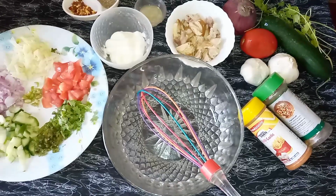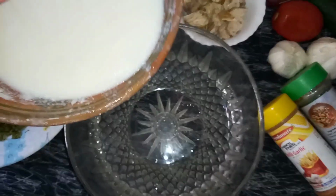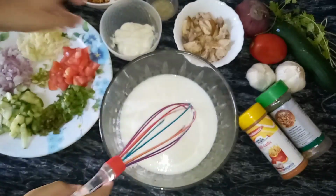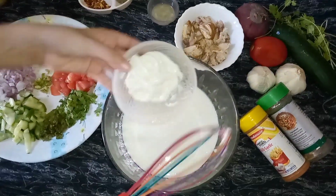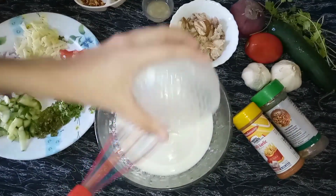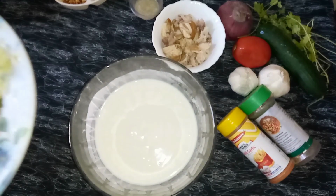We'll put some yogurt in there. Add 200 grams of yogurt, and now we'll add our mayonnaise in there, and I will mix it. So first we'll add all of our mayonnaise in there, and now we'll add our veggies.